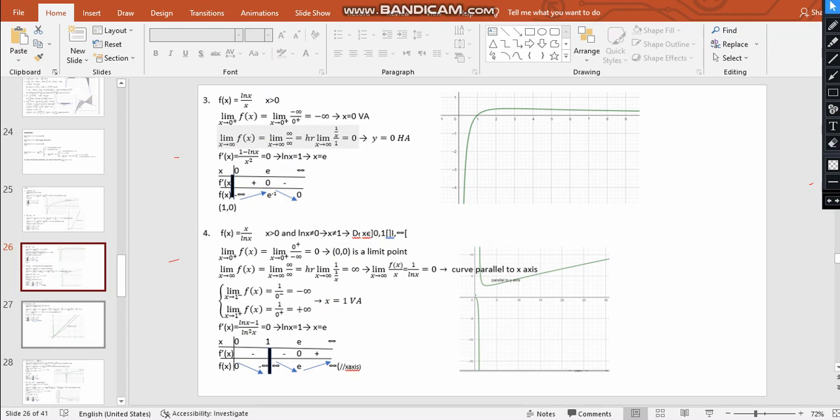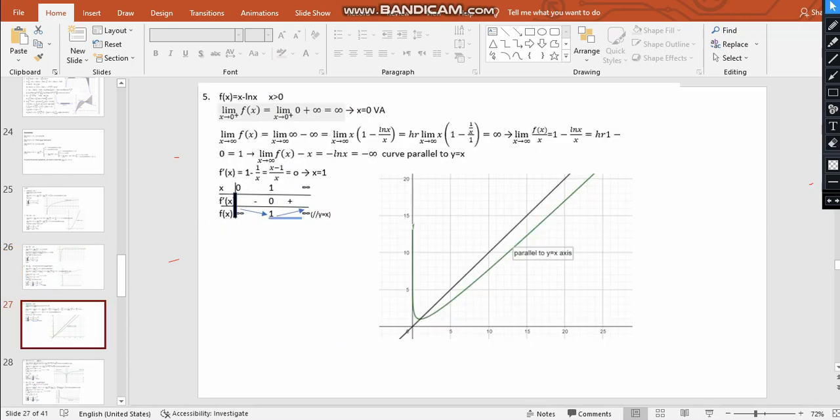More curve. So here I want you to do it by yourself. Certainly x bigger than 0, you do a limit as x tends to 0 plus, so infinity, vertical. If you do f of x, you have infinity minus infinity, you put x in factor. This is Hospital's rule, it will be 0, so it will be infinity. You do f of x over x, it will be 1 minus ln x over x. Here if you do Hospital's rule again, here will be 0, so you're going to get 1.